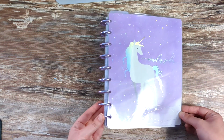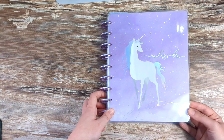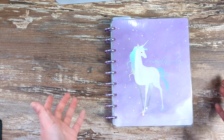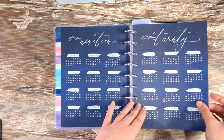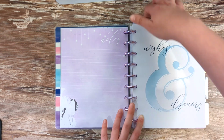It took a few days of looking for me to be able to actually find one I could purchase that wasn't just an old picture that was still online. This is what the name page looks like, 2019 to 2020. Obviously, I did have to redate, and I hate redating because I'm really bad at it, but I did it anyway.